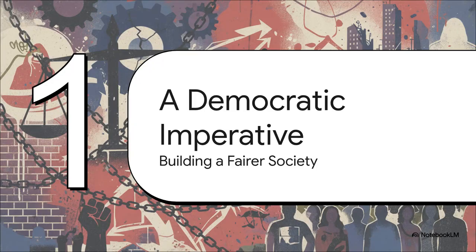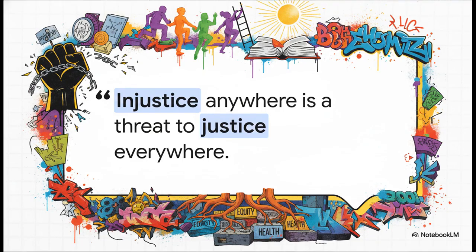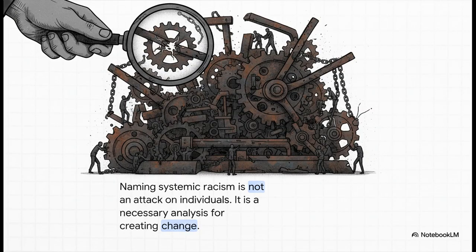So, faced with these deep-seated problems and the stories told to protect them, what's the democratic way forward? The answer isn't silence or denial. It's a commitment to being actively anti-racist. And Martin Luther King Jr.'s words here are just so key. The fight against systemic inequality isn't some niche issue for one particular group. It is absolutely central to the health and integrity of any just and democratic society. And this is so important to get right. Analyzing systemic racism is not about pointing fingers or blaming individual people. It's a necessary analysis of the system itself so we can figure out how to improve it for everyone.